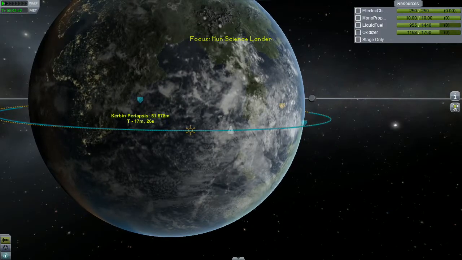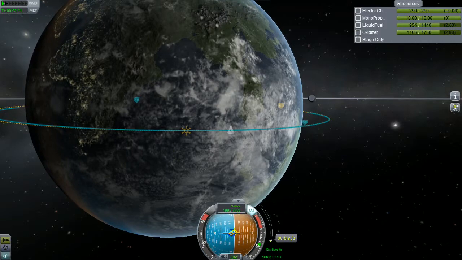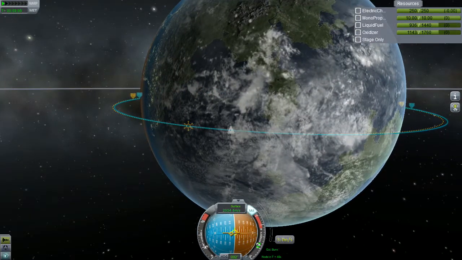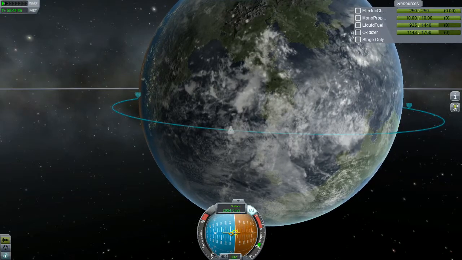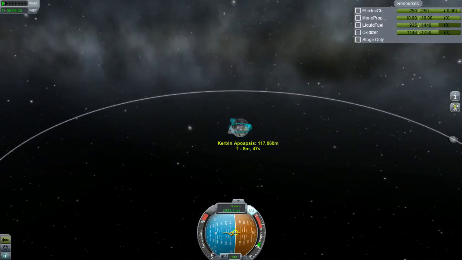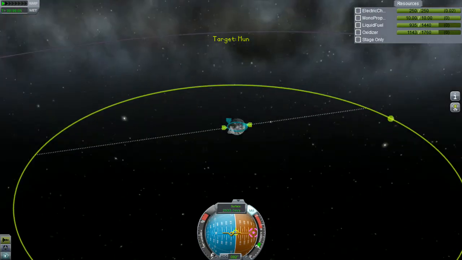Let's see here. Let's keep firing. Keep firing, keep firing, keep firing. And stop. We'll call that a good orbit. It's a little on the high side, but we're in orbit. Okay. So we'll set that as our target.